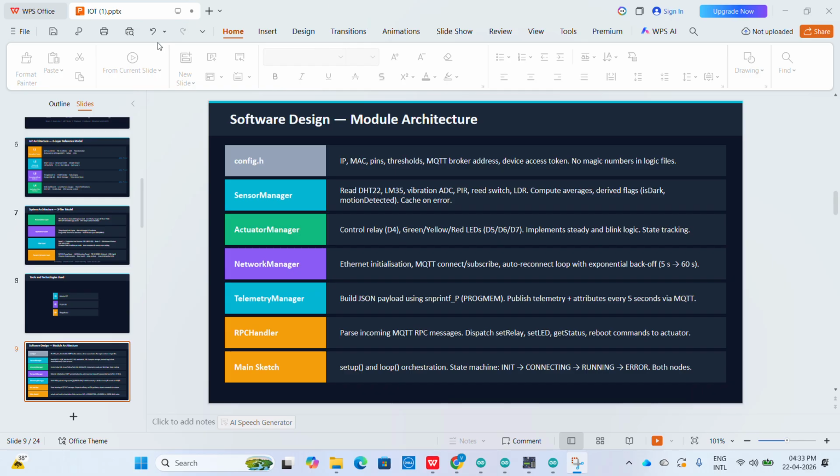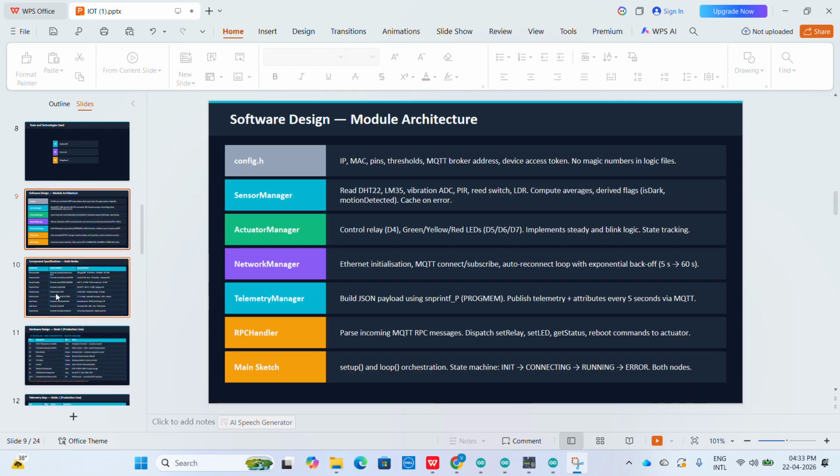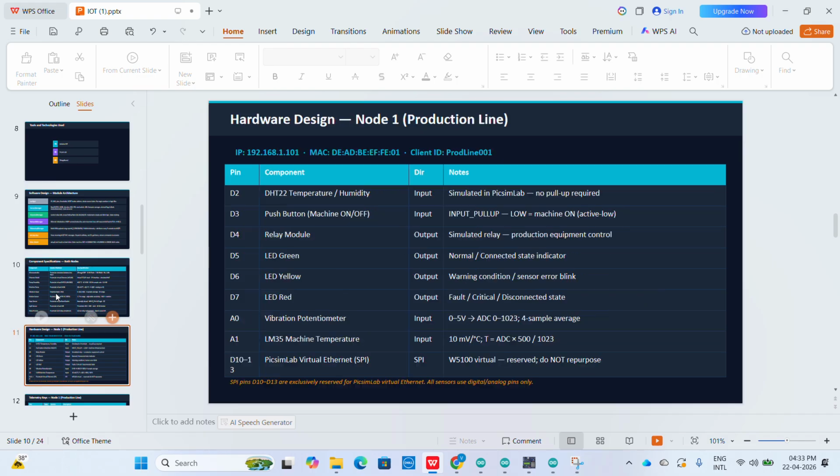It consists of components like DHT22 sensor, push button, relay module, green LED, yellow LED, red LED, vibration potentiometer, and LM35, virtual monitoring for the serial monitor, and finally Ethernet is used in the Node 1 implementation, where the DHT22 sensor is connected to the D2 pin.